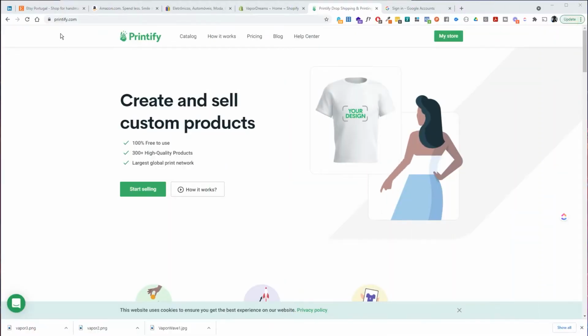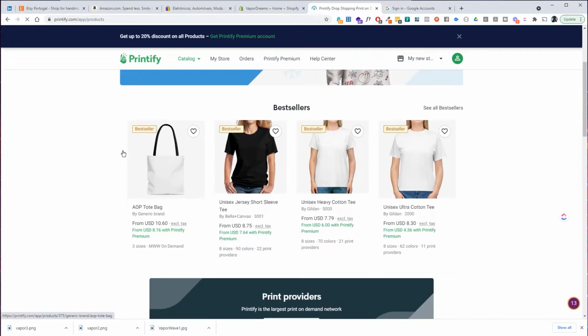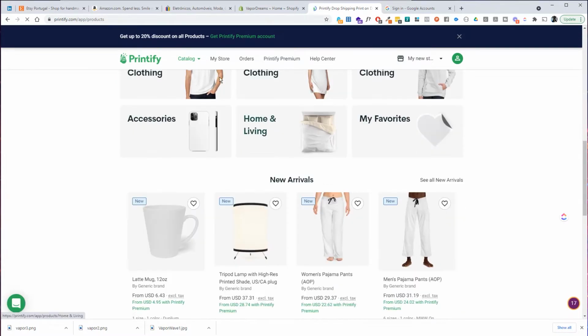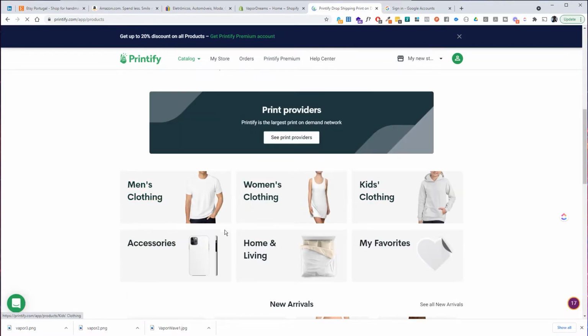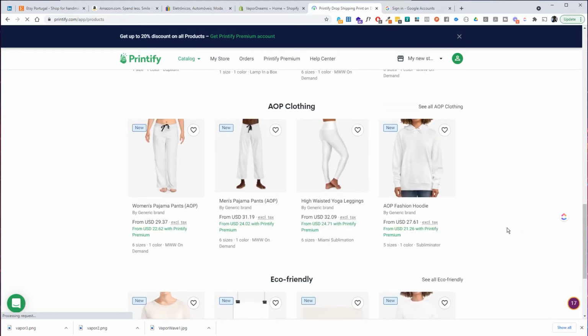Alright, this is the Printify.com website that you can see on the top here. And as I wanted to mention earlier on, Printify is a website that allows you to choose from over 400 products ranging from t-shirts, mugs, hoodies, accessories, and much more. You just have to look at the catalog to find out about all the different products that you can customize and start selling. As you can see here, there's a huge collection ranging from tote bags, jersey shorts, and so on and so forth. There's women's clothing, men's clothing, kids clothing, accessories, home and living, whatever you want, guys. Really, there's 400 products, as I mentioned.